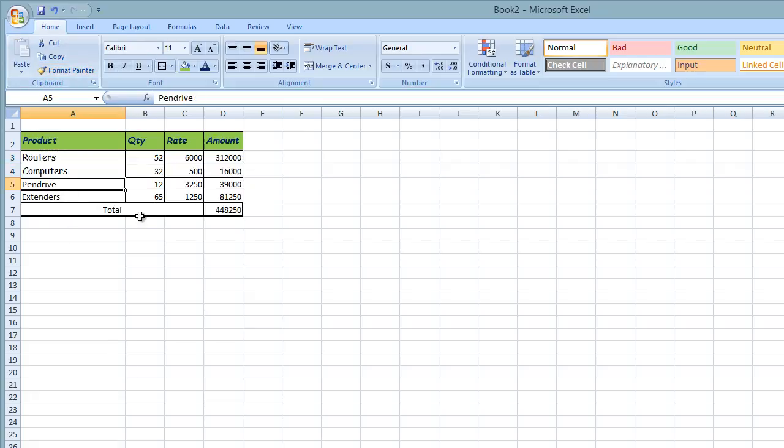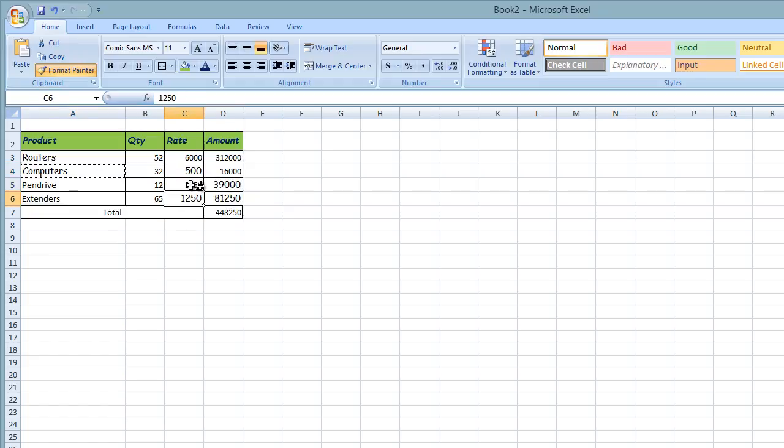But if you want to apply it on multiple cells, like if I want this format in this cell and this cell, every time you have to go to select format and click here. Again go to select format and here. So instead of that, select this, double click on this. Now keep on clicking where you want to do it.